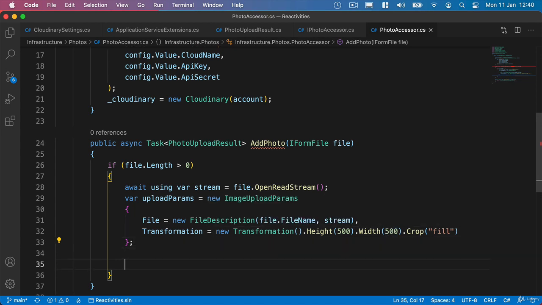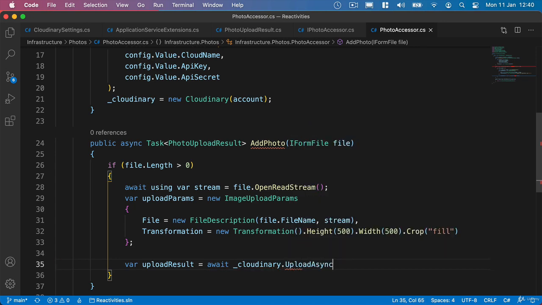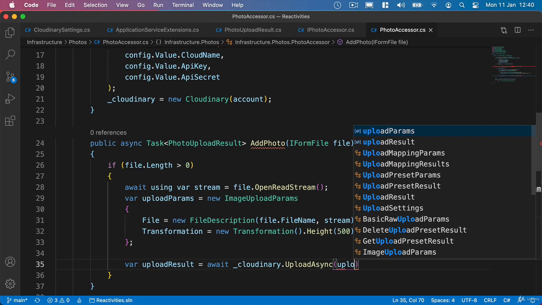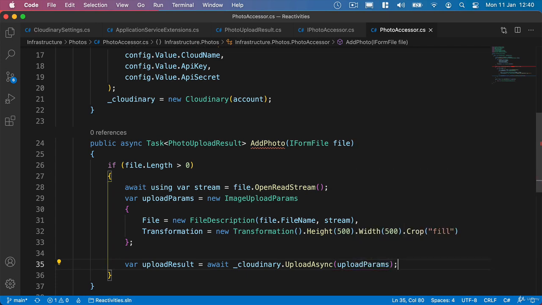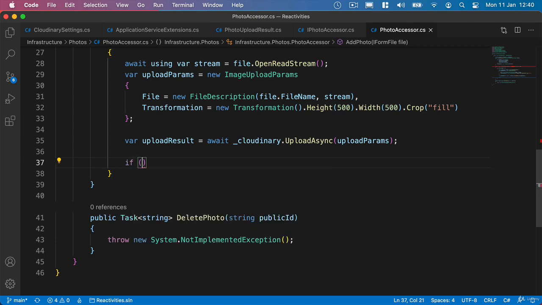So underneath our upload params, we're going to say var uploadResult equals await, and then we can use Cloudinary, and we can say UploadAsync, and we can pass up our upload params as the parameter. And what we can do below this, we can check our upload result.